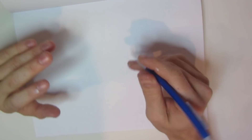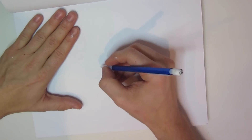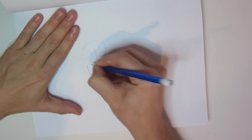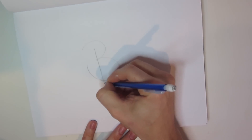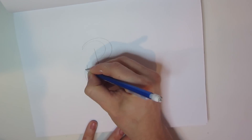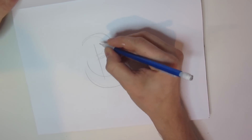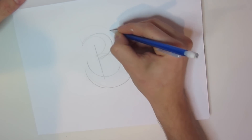Something I find a ton of people do is not giving yourself enough room. Get a full sheet of paper to practice a single letter. Make sure you're not running onto the edges of your pages or too worried about how close it's running into other stuff. Start in the middle and just work from there. I'm going to start my B very simple, maybe making it a little bit bigger, stretching this down. I can use some of these interior lines if I really wanted to, starting with the upper box.